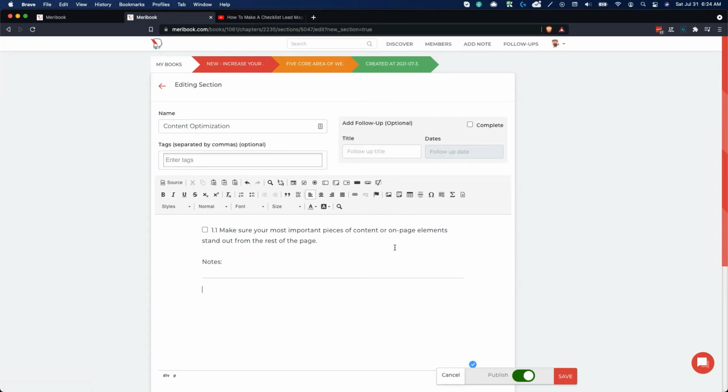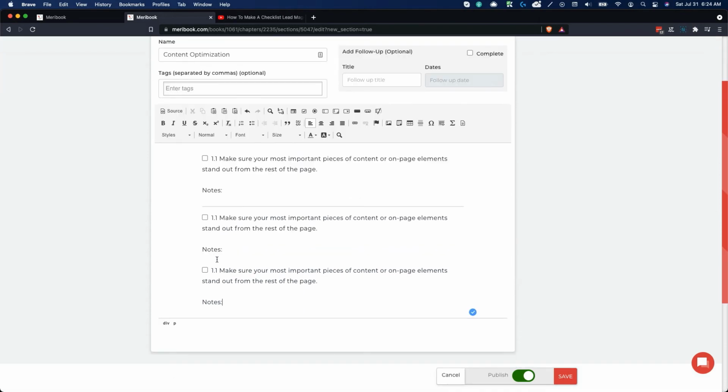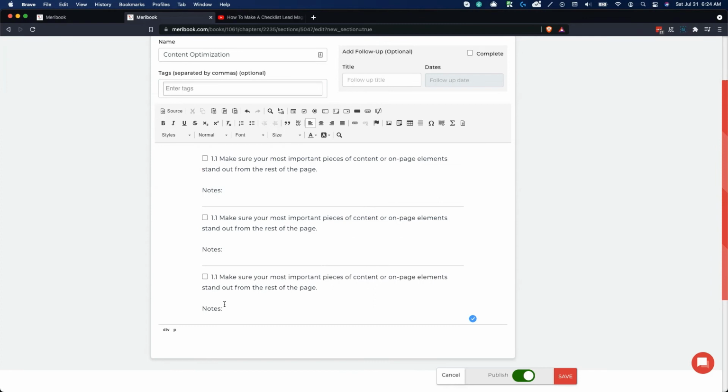So design wise, it's really simple. It's just a line of text with one checkbox and just a divider. Now that I have that piece done, copy that, come back here, paste it, enter, paste, right? And once I have that, the break line doesn't copy, so you just need to go in and add the break line wherever you want it.